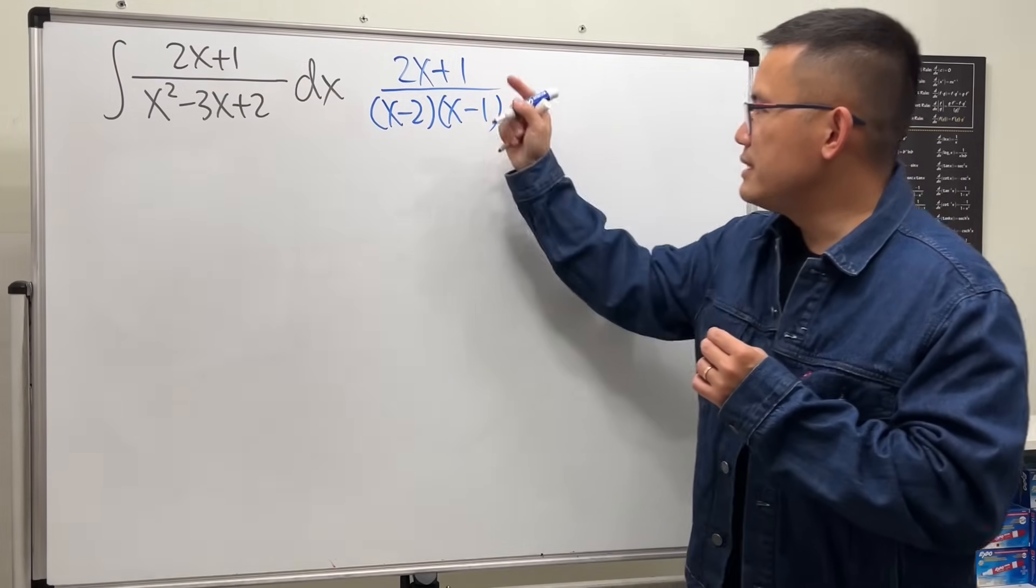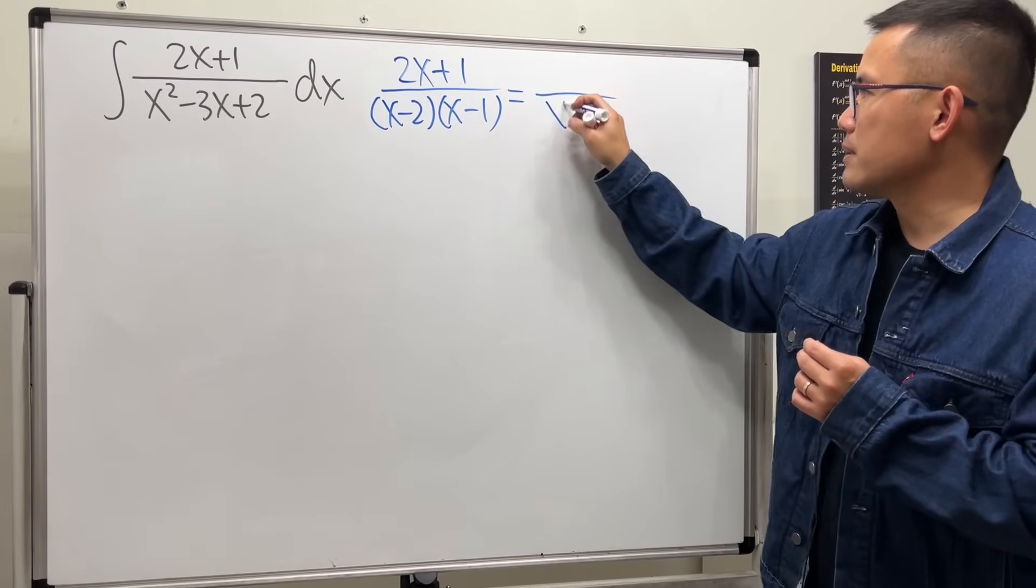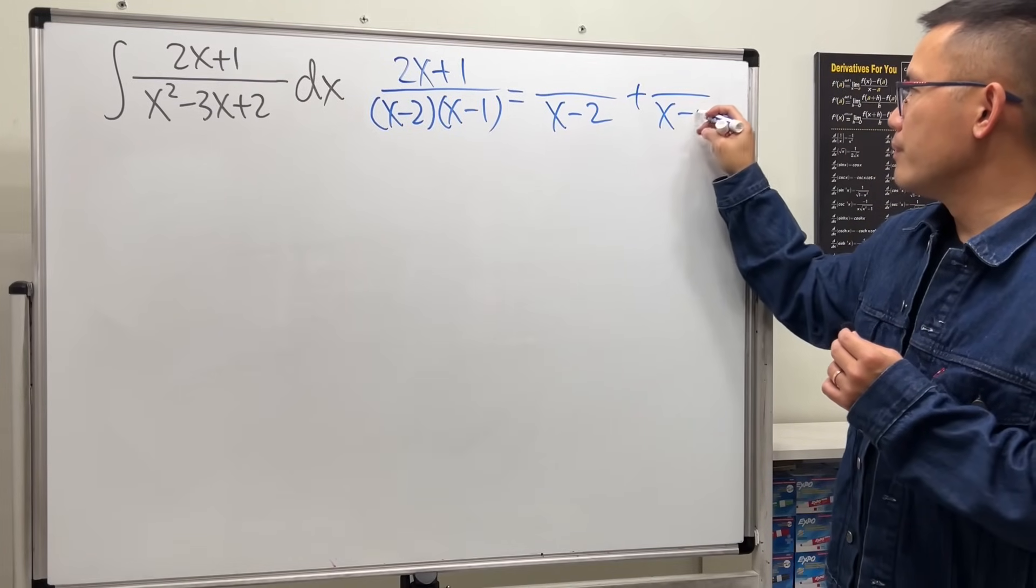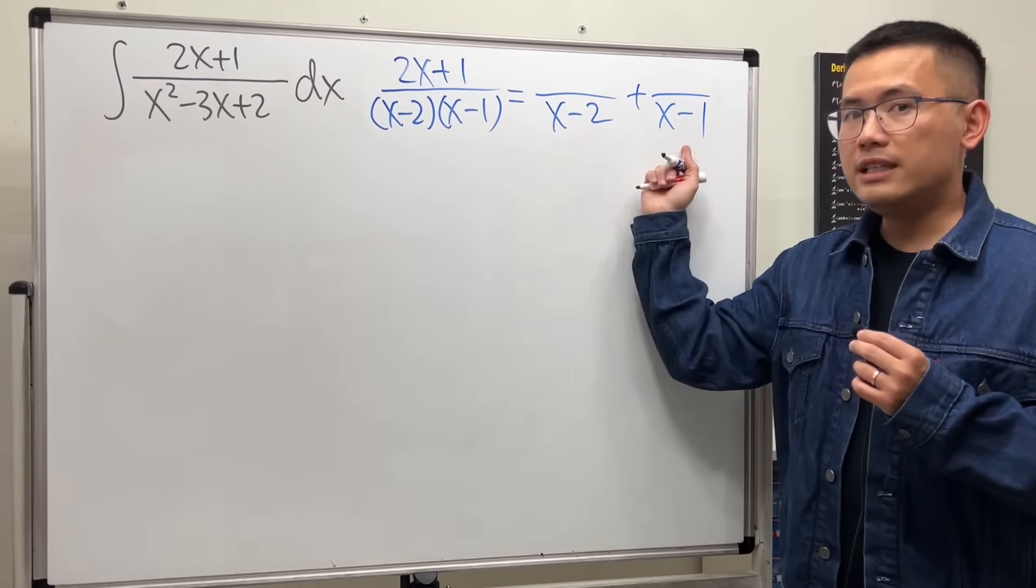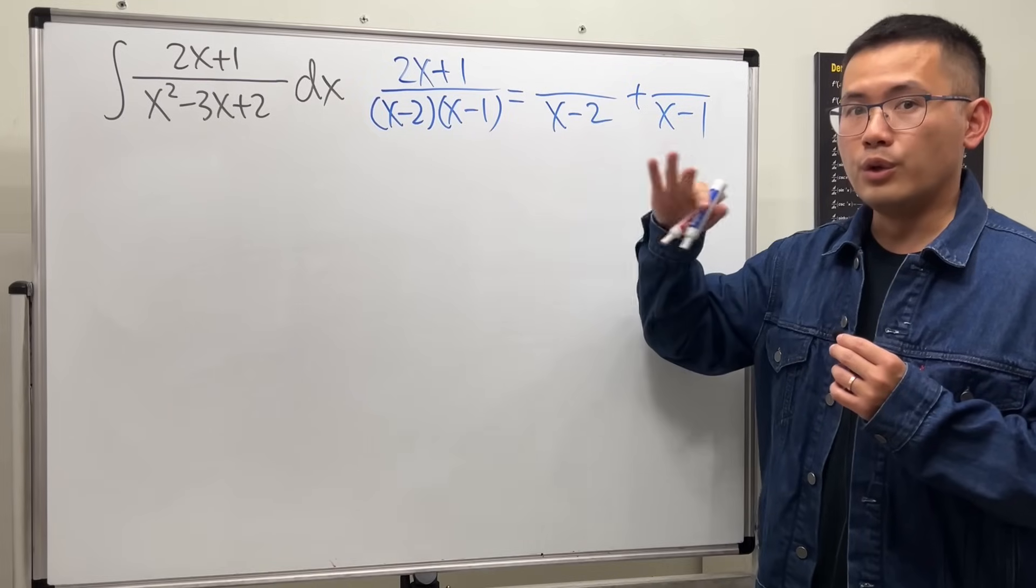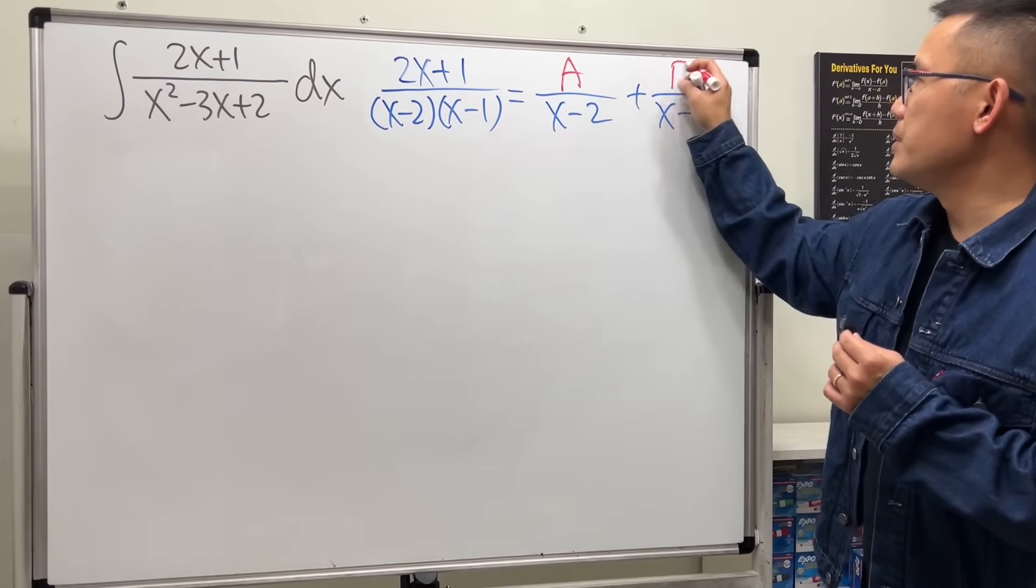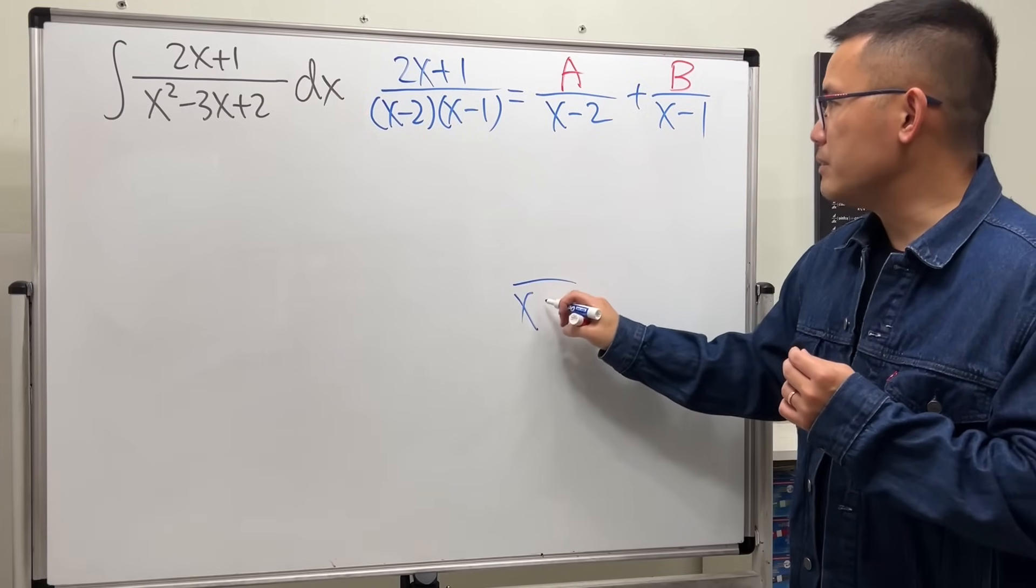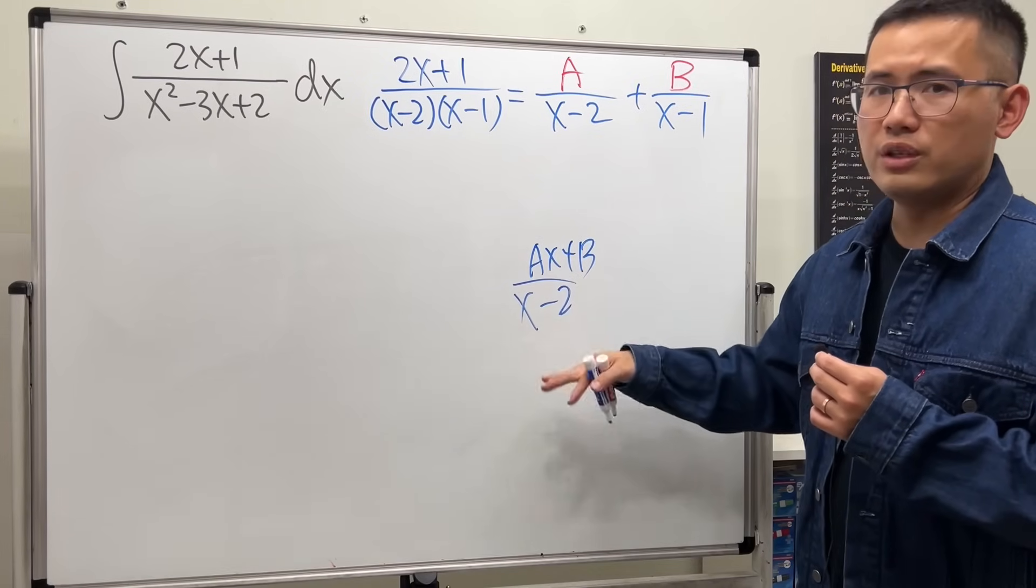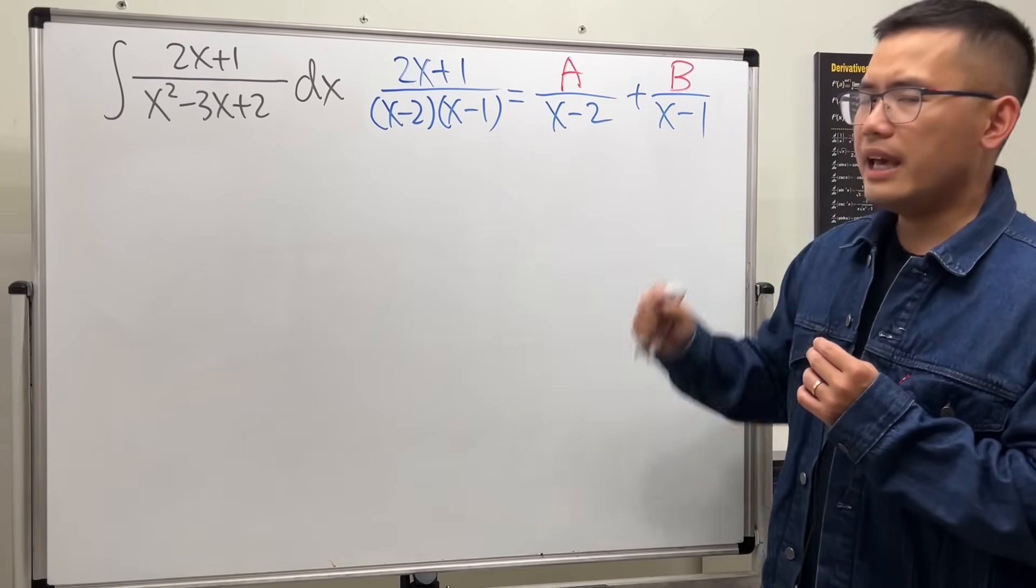Now we can break this down into two smaller fractions. The first one will have x minus 2 on the bottom, and for the second one we will have the x minus 1 on the bottom. Notice both of them are linear, meaning we have x to the first degree. So that means the top will give us no degree, so it's degree zero—it's just a constant, constant A and constant B. Why? Because if you have the same degree, let's say if you say Ax plus B, then you can do long division, you can break it down, right? So it's just constants.